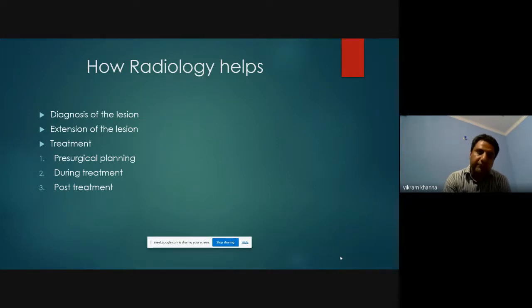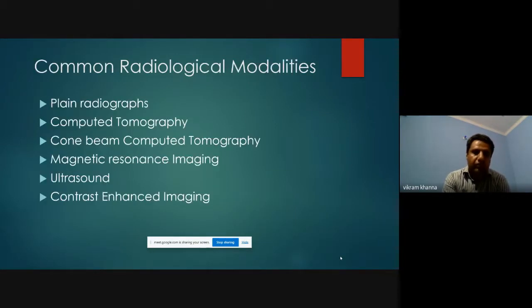Post treatment, they are definitely very helpful in looking for things like fractures, and whether the fractures are adequately healed or not. Then in reconstruction cases, if there is a bony graft, they help a great deal in seeing whether it has merged with the original part. So they help in the post treatment also. So what all radiographs are there to see any pathologies?